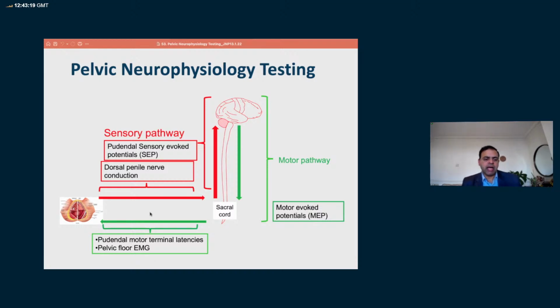Now, there is one test that assesses both the sensory and the motor pathways of the peripheral innervation, and that is the bulbocavernosus reflex. And to provide the entire overview, if the clinical question to the lab is to assess the autonomic innervation, you heard about the sympathetic skin response and Dartos reflex. So essentially, these are the around 6 or 7 tests that are available in the remit of pelvic neurophysiology tests, and the ones that you select depend upon the clinical question.